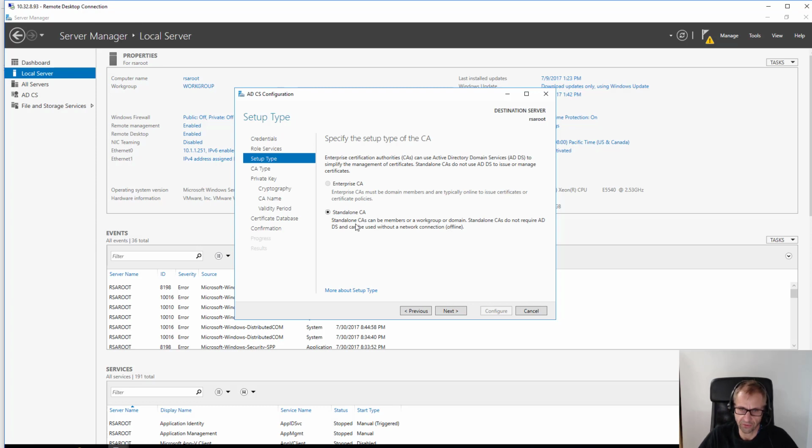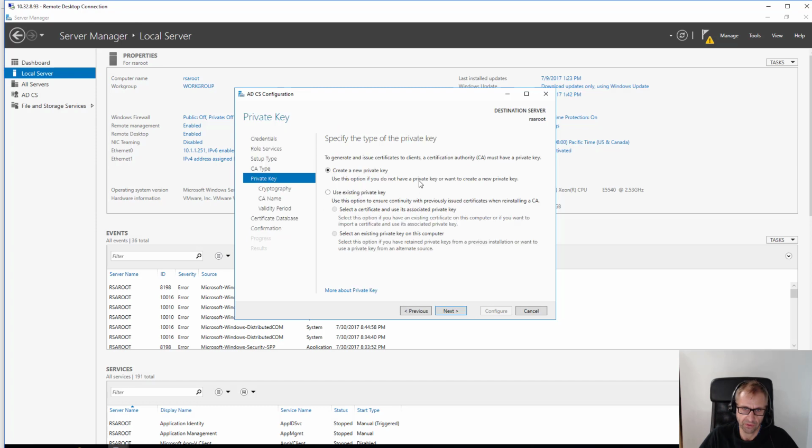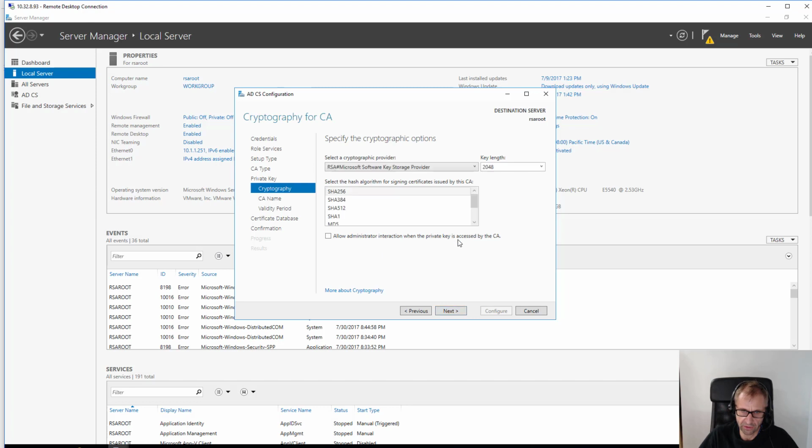That's our only option because it's not a domain joined machine. So we're going to be a standalone, and we're going to be a root, and a new private key. So this all looks good.